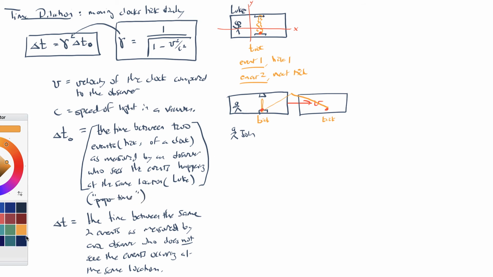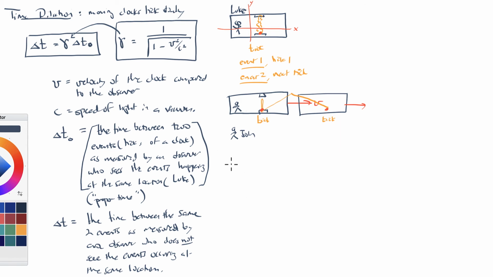Okay? So what the theory of relativity, and specifically the theory of time dilation, allows us to do is determine the relationship between the time interval between those two events as measured by one observer and another observer. So in other words, if there was, let's say, a 1 second interval between ticks according to Luke, and the spaceship is going by at some speed v, we could calculate gamma. We could put in 1 second for the time between those events according to Luke, and we could calculate the time between those two events as measured by John. Okay, we'll do an example in my next lecture, but let me just say something else about gamma.